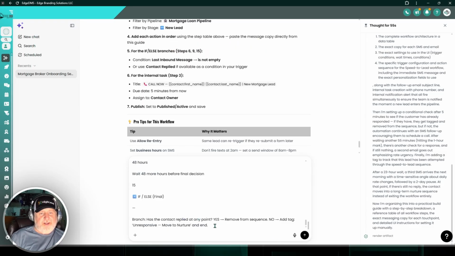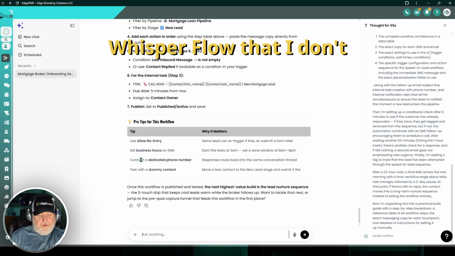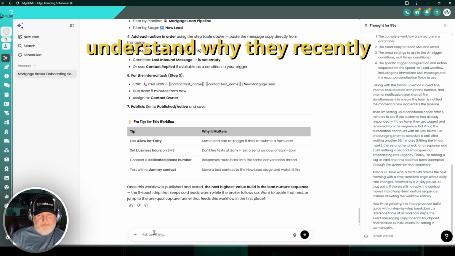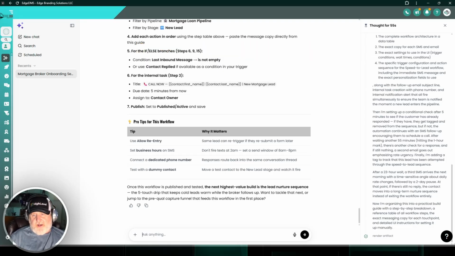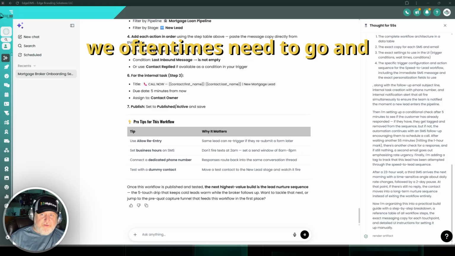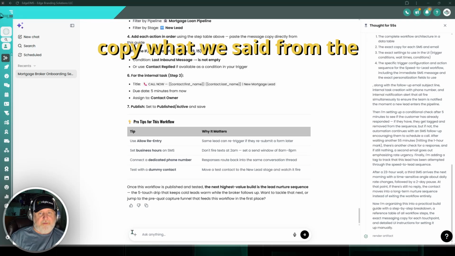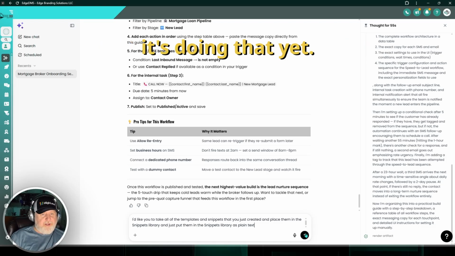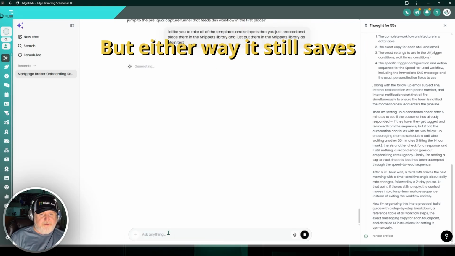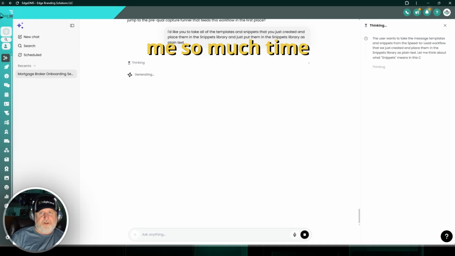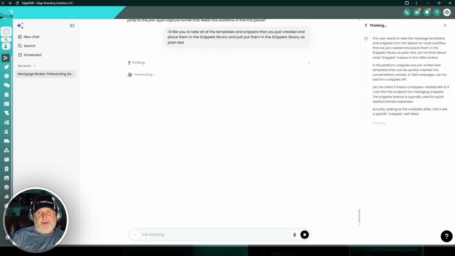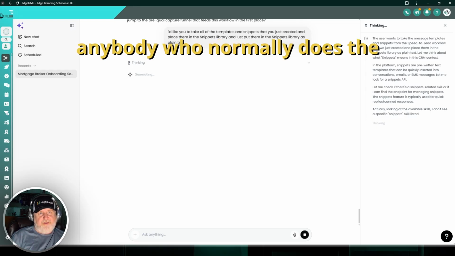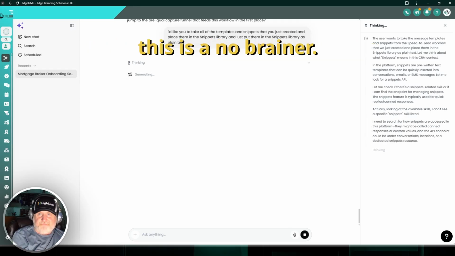Okay, and now this is one thing about WhisperFlow that I don't understand why they recently have had this issue, but whenever I use WhisperFlow, we oftentimes need to go and copy what we said from the transcript and then paste it. I haven't figured out why it's doing that yet, but when I do, I'll let you guys know. Either way, it still saves me so much time versus typing. For anybody who normally does the hunt and peck thing, this is a no-brainer.